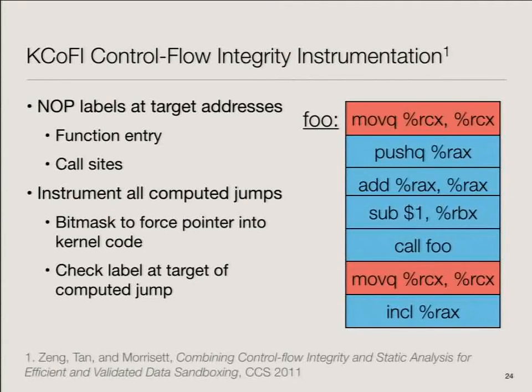memory. So someone asked me, well, what about instructions in user space memory? Well, instructions in user space memory are not kernel code. I think VirtualGhost still has to set up the code segment so that it's executable. But we allow arbitrary native code to be run in application space because we control what the kernel executes. So as long as the kernel is not tricked into running user space code, which is what the bit masking does, we're fine. So we bit mask the address to make sure that it's in the kernel code segment, and then we check to make sure that where we're jumping to actually contains one of these no-op labels. If it does, great. If not, then we use a direct branch to jump to some error handling code.